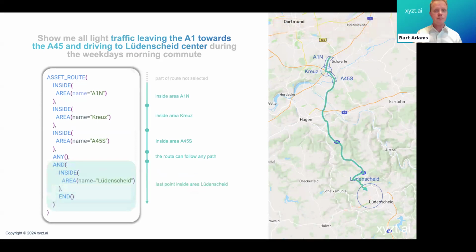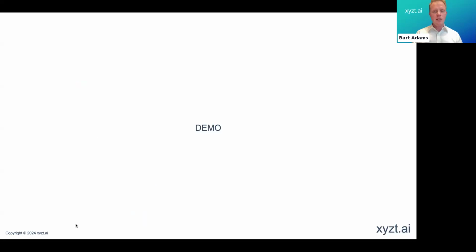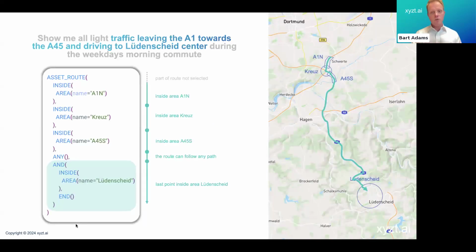For example, someone living in that city has to be there, so they are validly going through the city. And here is where Boolean combinations enter. So instead of just saying it has to be inside Ludenscheid, in the query language you can say that the endpoint of the trip has to be inside Ludenscheid. So here we're adding two conditions together, and we're saying, okay, only the trips that end in Ludenscheid. I know it's a lot to digest. So I'm going to give it live now in the platform.